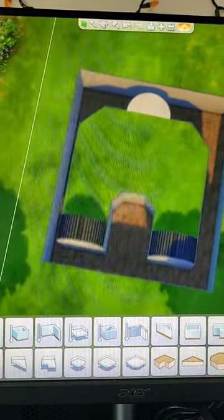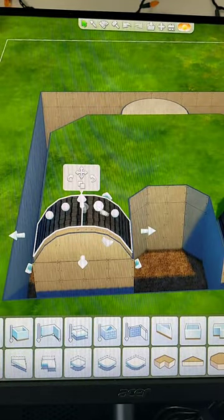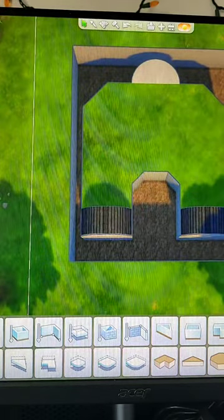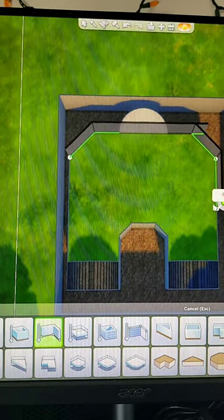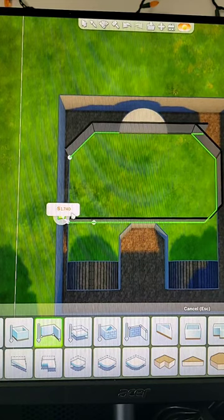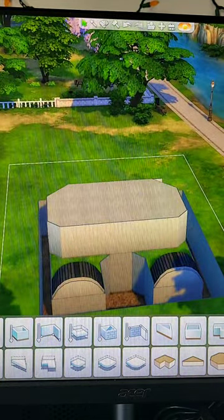Fine and dandy. How did I twist that roof? This one? So if you're on PC, you can hold Shift C and then you get extra curve controls. That's what these little ball things are. 10 out of 10 recommend doing that. And hey, for those of you who are on console, can you do that? I don't think so with the console. If you can, I haven't figured it out, or nobody else has helped me figure it out. But you can still attach a keyboard to your console, and you can do it that way.